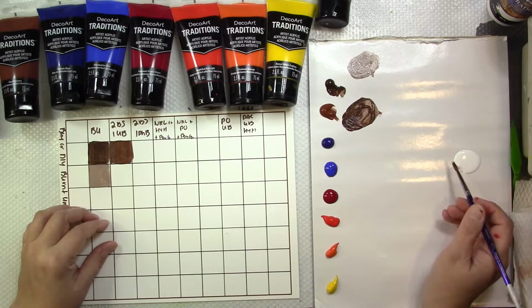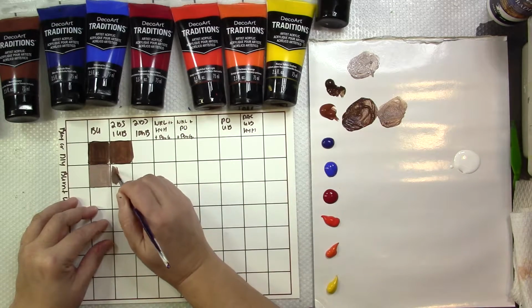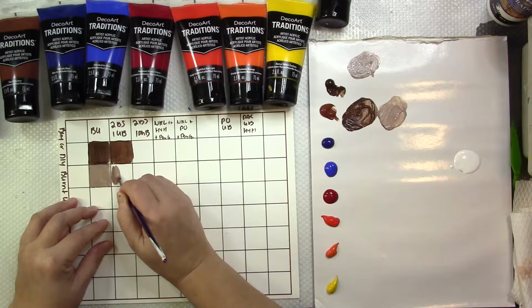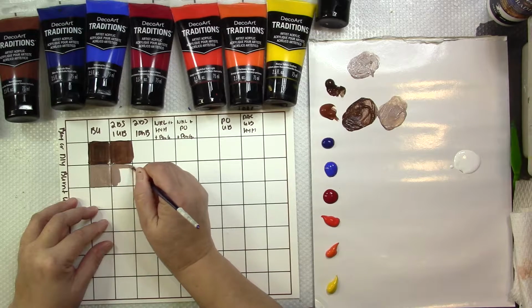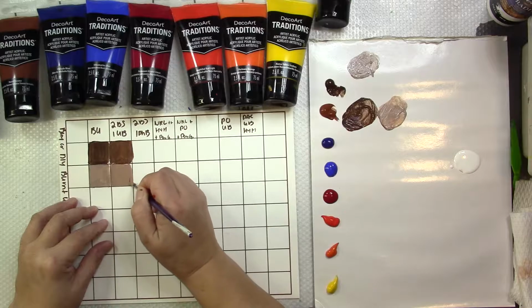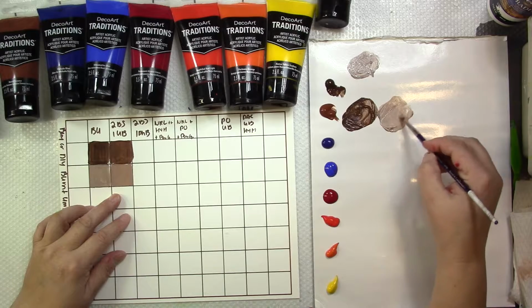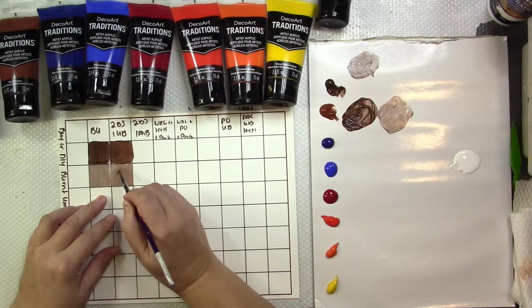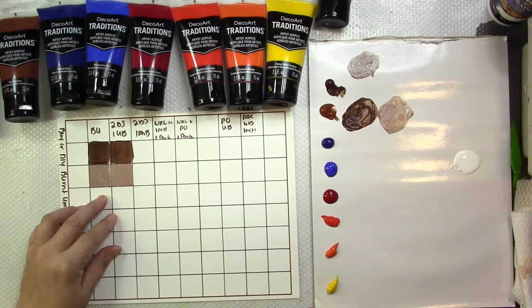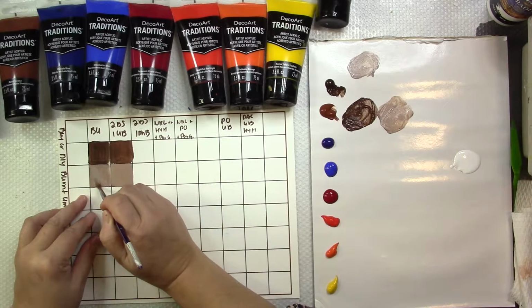I want to live dangerously. Oh, that's not bad. Add a bit more white to try to match the value. It's a little bit more intense. Let me see if I can add a bit more white to that. It's not as gray. There we go. Let me add another layer on this one.